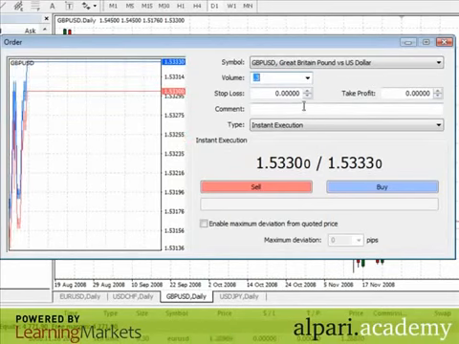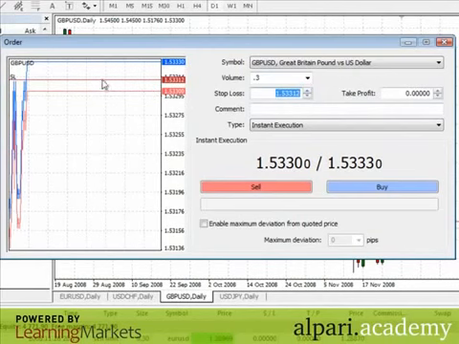Now if I were a very short-term trader, I could adjust my stop loss and see it visually on the chart. You'll notice if I just click these up and down arrows, so I'm going to click the up arrow, and we're going to see my stop loss start to move. There it is on my tick chart. You can see it moving up or down. I can move it up or down. But I can get a feel for where this order is going to be relative to current prices.